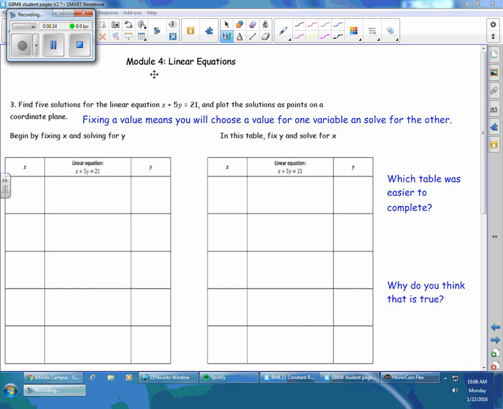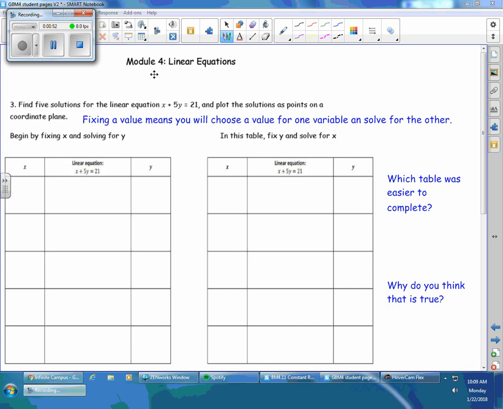Now, if you were in class today, it is possible that we actually worked through some of these problems and you're like, well, why are we doing the same thing again? This is for people that perhaps weren't in class today or didn't fully understand it. So this first problem in particular, if you were at school today, we probably worked through it together, but you can either watch it, or you can fast forward to the next problem or pick up the one that you didn't get in class today.